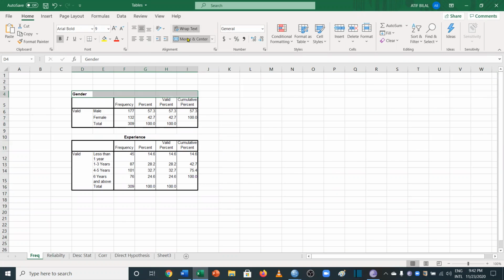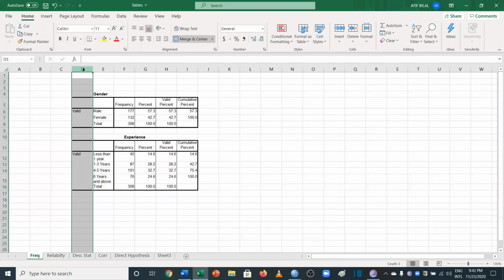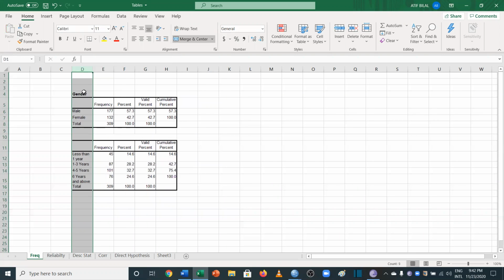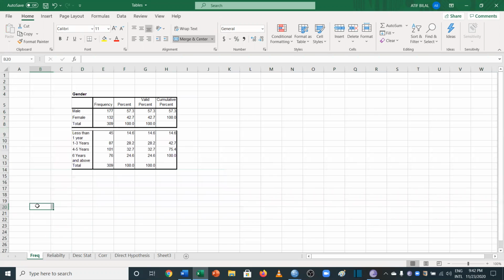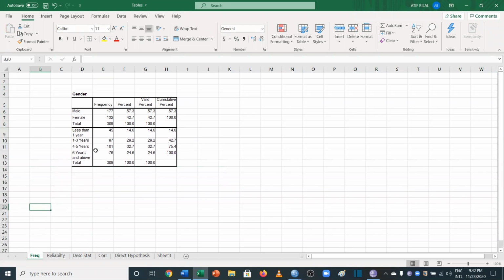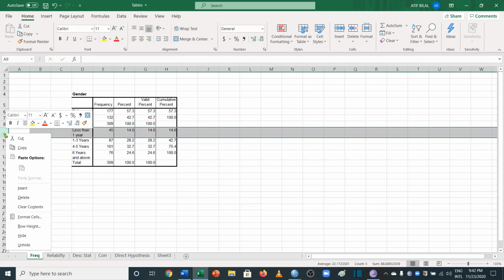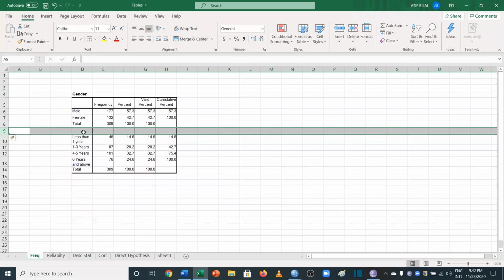Let's make it an unmerged table because we have to delete this D cell. So let's just delete this D cell, and then you have gender here, and then you have the frequency table here. Now what you can do is remove the extra tables from here like this and just make it one table. And if you need to insert one of the cells, you can do it here.